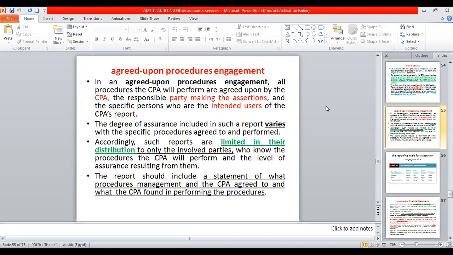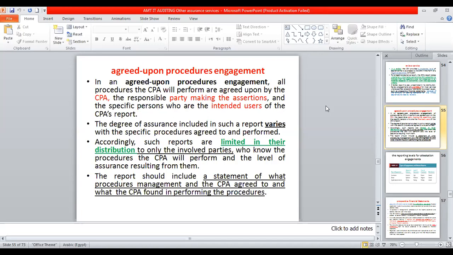As I mentioned, the three parties should agree upon everything related to the agreed upon procedures engagement. All of them should agree on the objectives of the engagement, the level of assurance to be provided, and the procedures conducted by the CPA firm to arrive at its conclusion. Everything must be agreed among the three parties. You should understand that the level of assurance in agreed upon procedure engagements varies, because it is based on the agreements between the three parties. Maybe the intended users require only limited assurance, or reasonable assurance, positive assurance, or negative assurance. So the parties must agree upon the level of assurance to be provided by the CPA firm or the engagement provider.